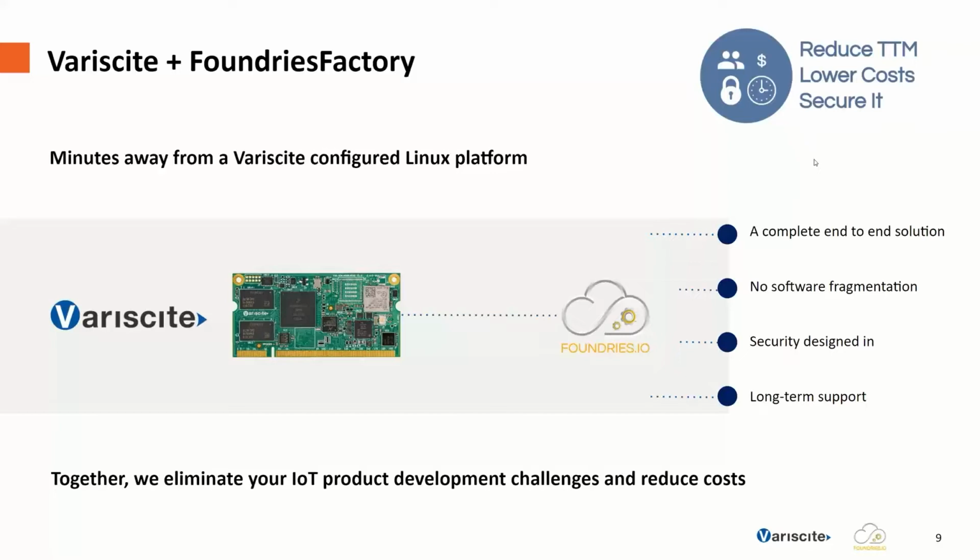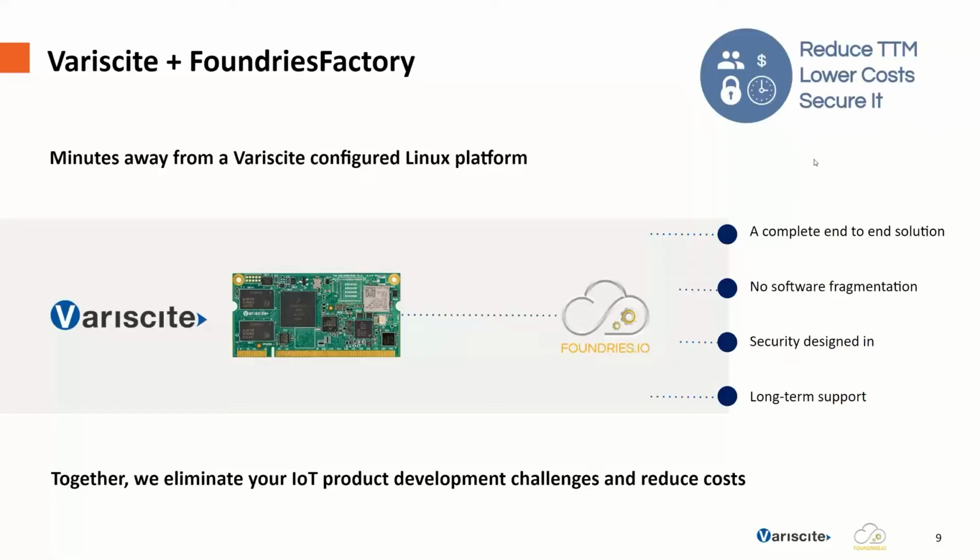We also offer long-term support. So like Variscite, they offer longevity, for 15 years. We also mirror that as well. So we are going to support the software for you as a customer for 15 years, and you'll get that long-term support, and you don't have to worry about your internal teams having to do that.